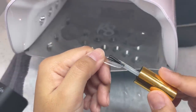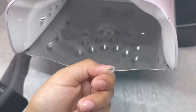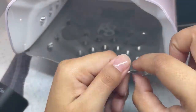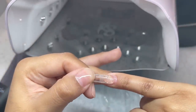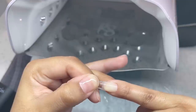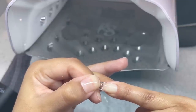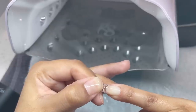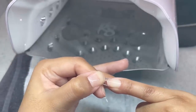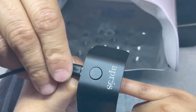Once I'm done with both hands, I am starting my application process. I'm taking a good amount of product and just placing that on the back end of the tip. And then I'm going to be pressing that firmly into the cuticle area and then pushing the bubbles down towards the tip. Now, let me tell you, doing this on yourself, especially with your non-dominant hand, I was like, help. I literally was like, babe, help me.